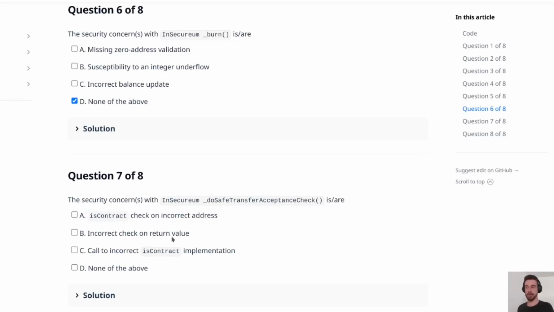But if it is a contract, this returns true. Then we make an external call to some special function that basically responds with some value that says, yes, I am able to handle ERC1155 tokens. And then this return value needs to be checked whether this response is as expected, because of things like fallback functions.